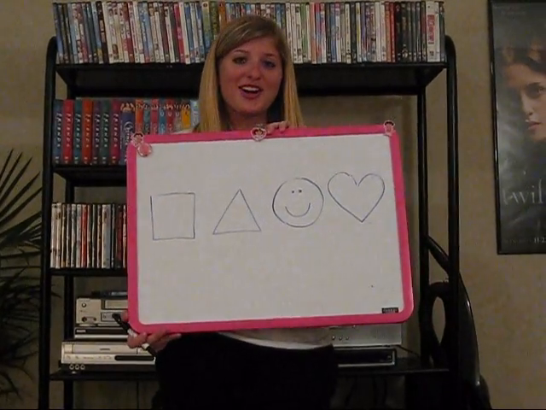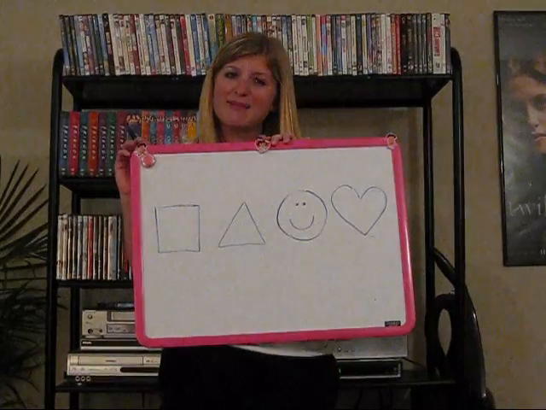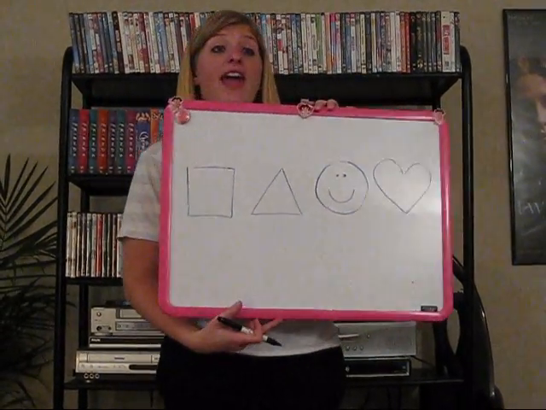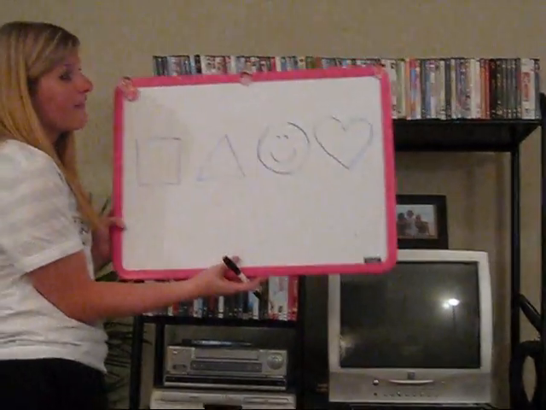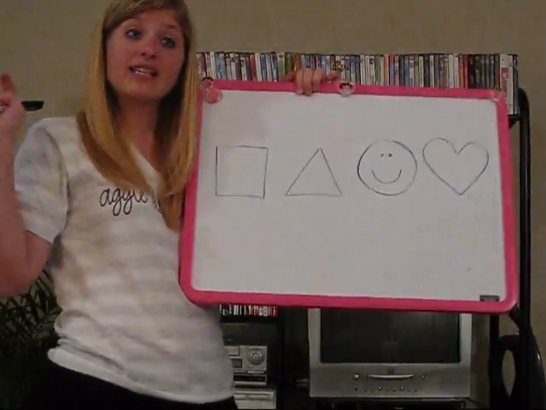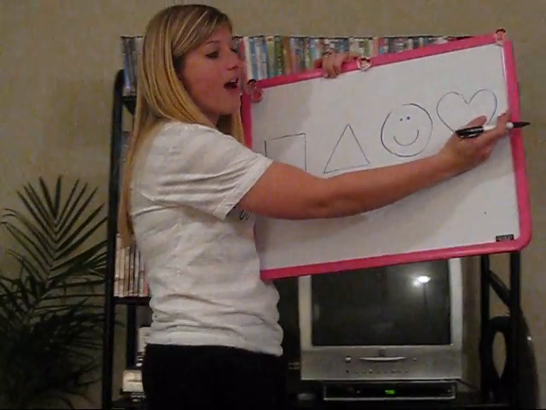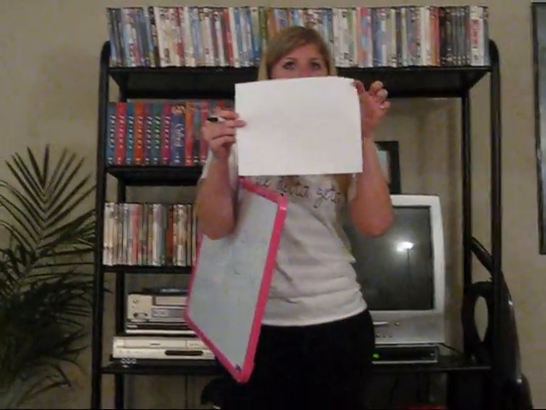Well, have you ever heard of symmetry? Does anybody know what it means to be symmetrical? No? Okay. Well, to have line symmetry means that you can fold something, like if you have a piece of paper. Let Miss Holly get a piece of paper. See how we have a piece of paper right here? Who knows what shape this is?